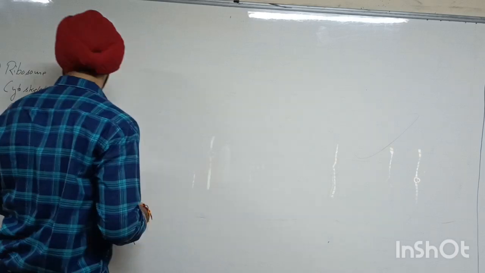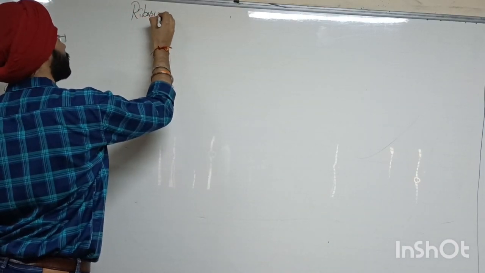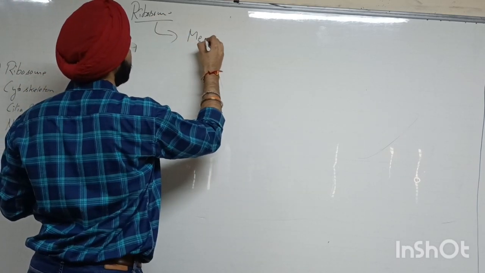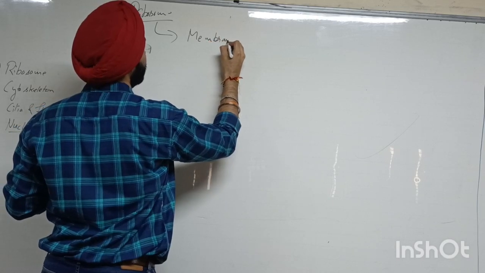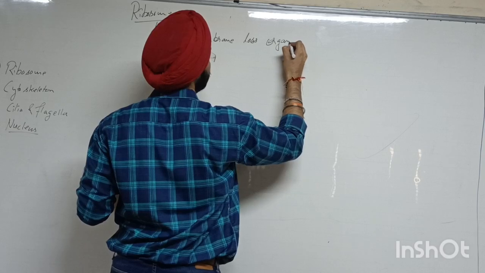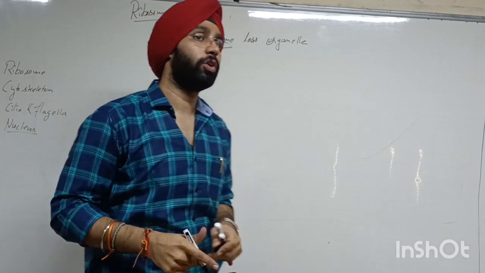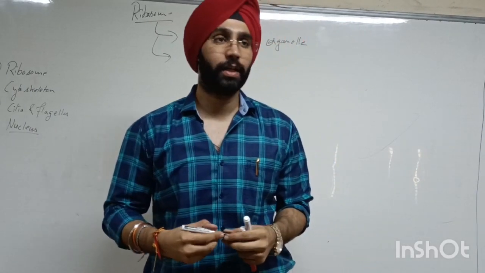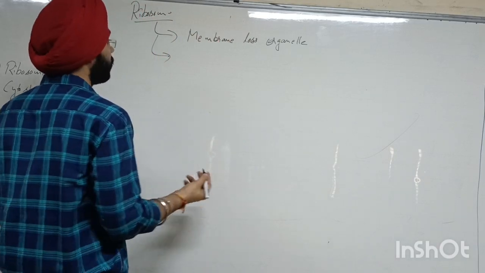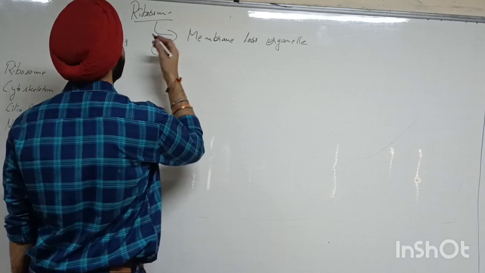So here we go again. Our next topic is ribosome. As you all know, ribosome is a membrane-less organelle. It is also known as organelle within organelle. Here actually there is one PYQ NEET question which is frequently asked: which among the following is organelle within the organelle? That is the ribosome.